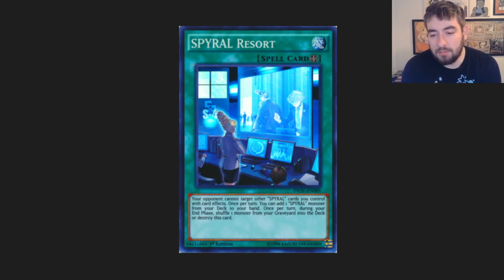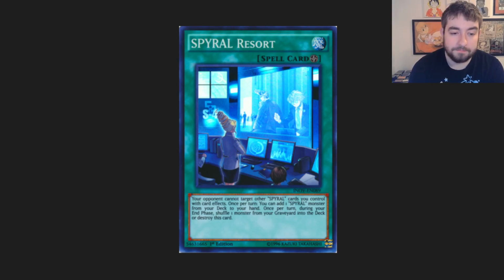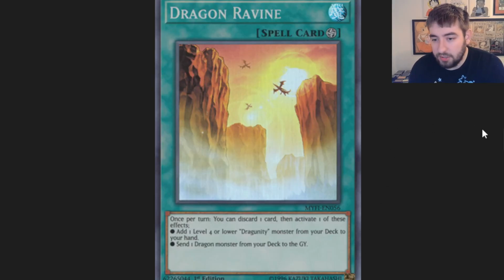But of course, in modern day Yu-Gi-Oh, you could just call it wrong and be in some trouble. And then that extender is just dead in hand, very annoying. But still an interesting card for sure. Especially not being once per turn. But maybe there's a way where you play a heavier Spiral build that can search Resort, and then from there you go into stuff. I don't know, but it's interesting for sure.